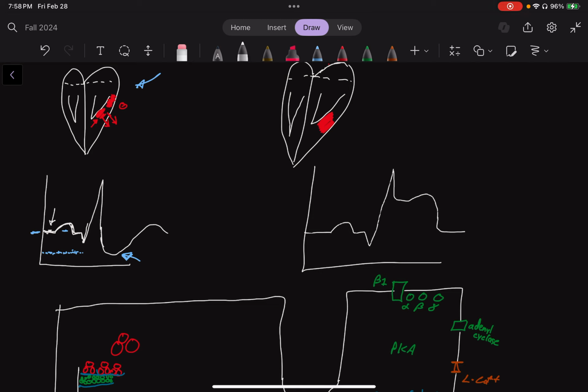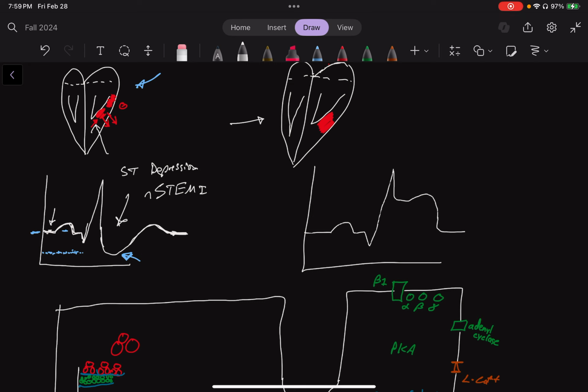And then the entire heart will repolarize, causing the T wave, and it will go back to this point right here that's set up because these endocardial cells will stay depolarized even though everything else is repolarized. And so it'll stay back at its isoelectric point, and then this cycle will continue again. So this phenomenon is what we call ST depression, and it's also called an NSTEMI. And I'll explain that a little bit more after I explain this.